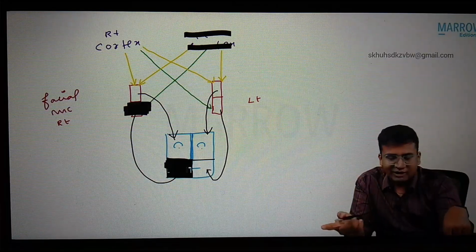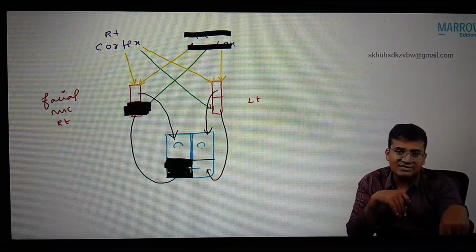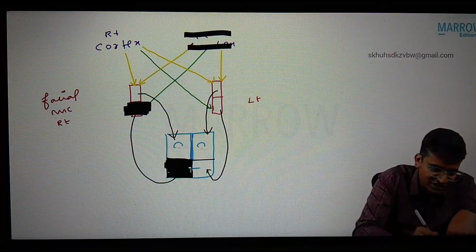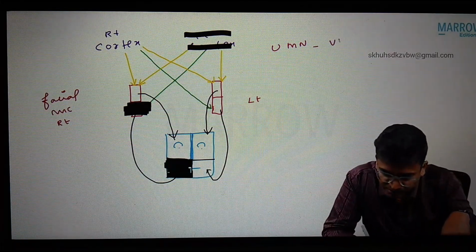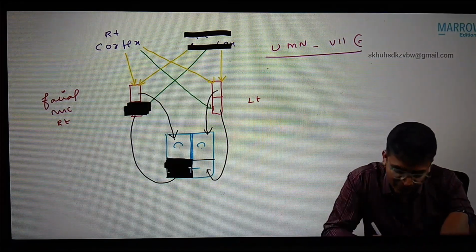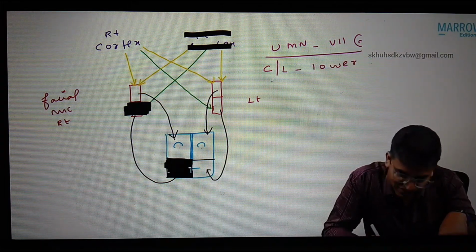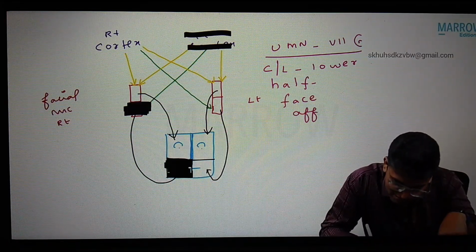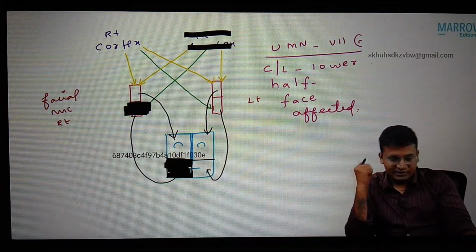So lesion in the left cortex. Now where is the effect? On the right side. Right side, entire half of the right side? No, only the lower part of the right side. So that is the feature you see in the UMN lesion of the facial nerve. So UMN lesion, upper motor neuron lesion of the facial nerve. Now where is the effect? Opposite side. Contralateral side, lower half of the face is affected. Okay. Shall we proceed? Right.